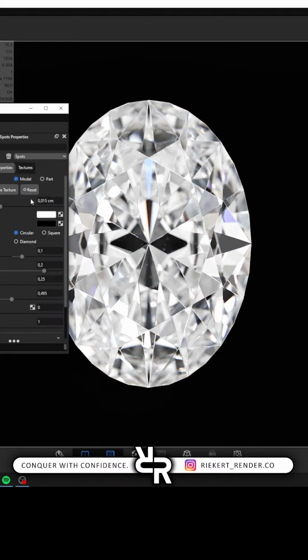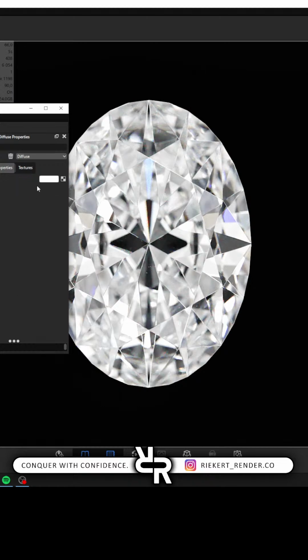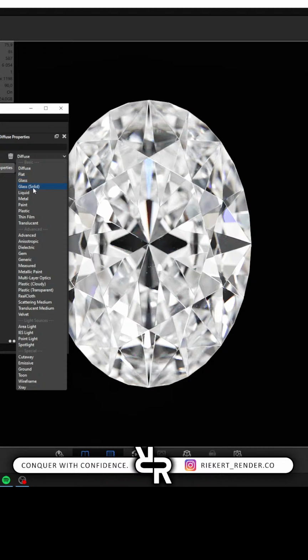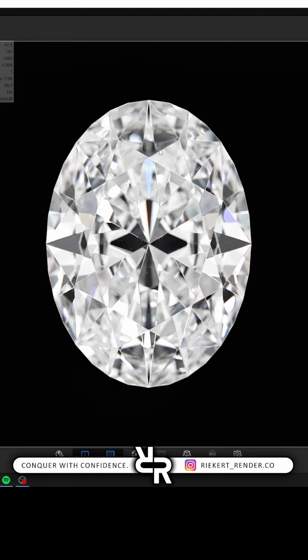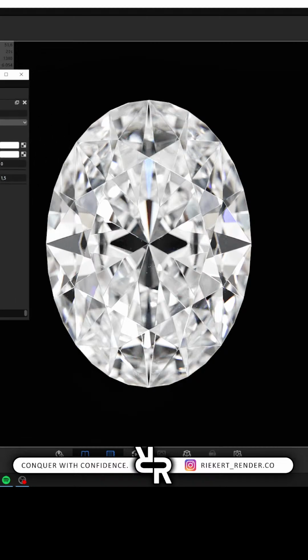And so as well, I just feel like they might be slightly too big. I'm just going to take the size down slightly. And then I might actually change the material from a diffuse to a plastic, so that it also has some specularity. It doesn't do much, but it's a very small detail, just so the dust isn't that light. And there you see you've got a diamond with small little dust particles here and there, which looks a lot more realistic than one that doesn't have any dust particles.